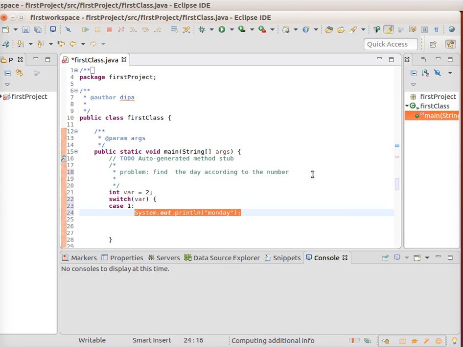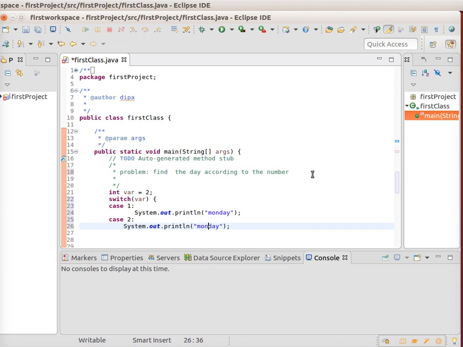So we will print Monday when we find the variable as 1. So now case 2 will print Tuesday.